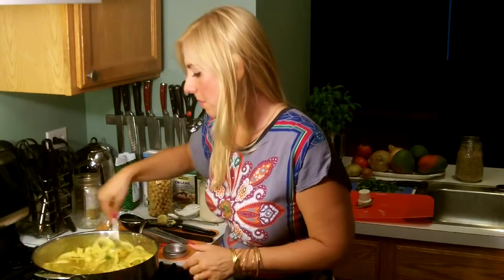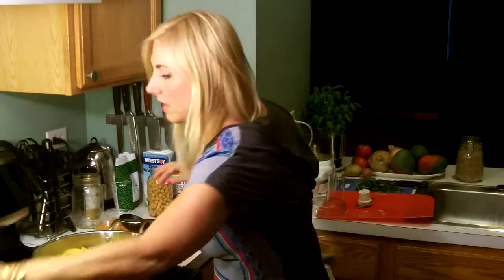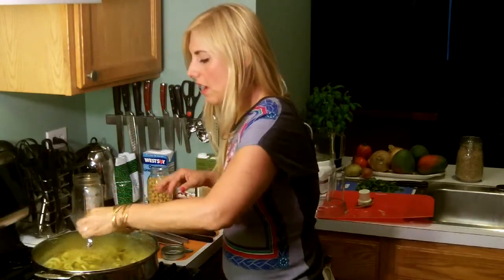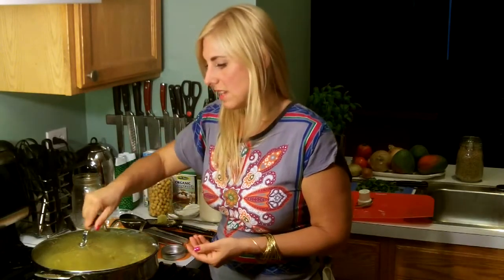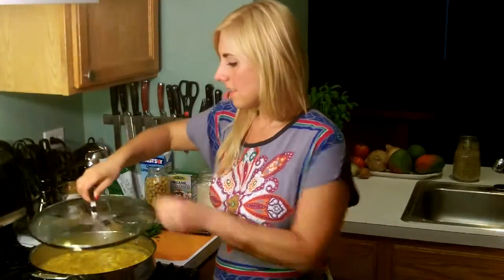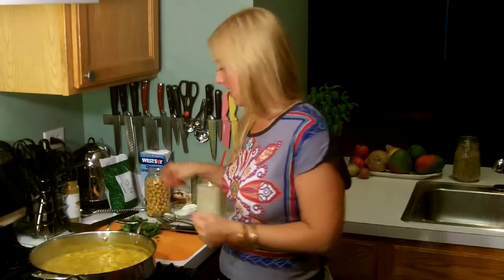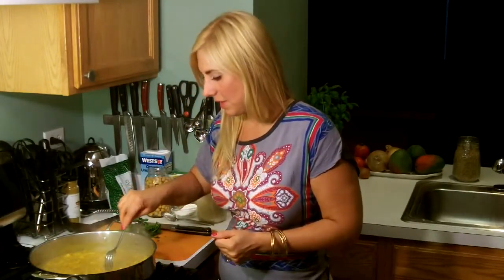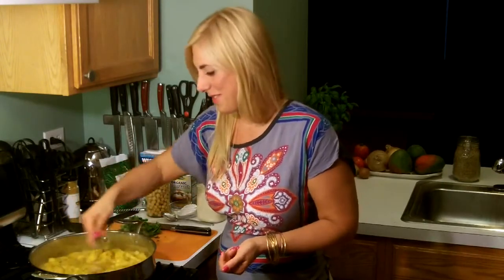So we're going to keep this on a pretty high heat and bring this up to a boil, and then turn it down to a simmer and cover it so we can get those onions nice and tender. They're going to wilt down, and the potatoes should be tender so that they're nice to bite into. Okay, these onions are getting nice and tender, and the potatoes are getting nice and tender as well. I'm just going to feel them with a fork. They're nice and fork tender. Looks beautiful. It smells wonderful.